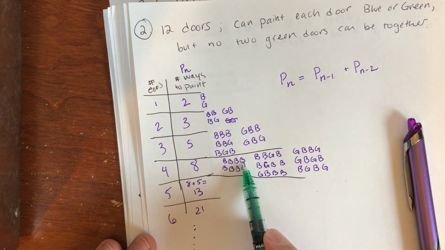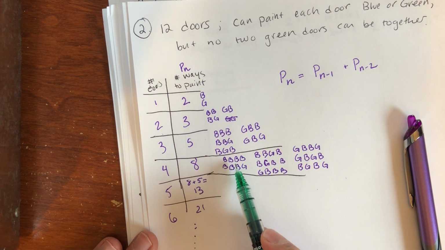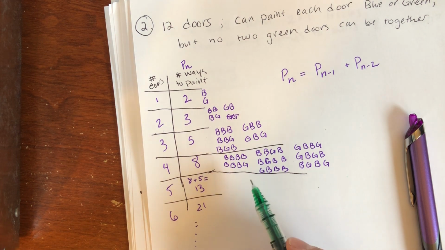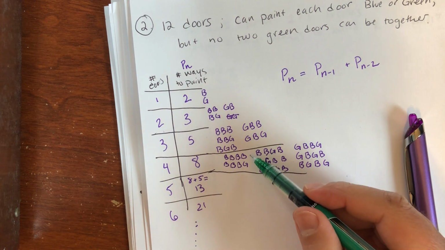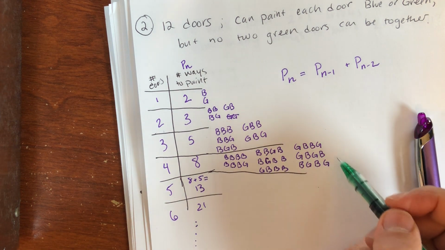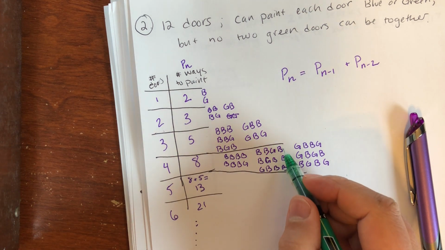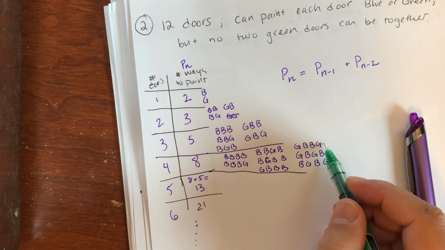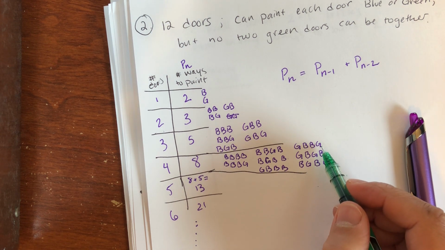Well, let's think about this 4 case. We need to add a 5th door to each one of these sequences. And the question is, we want to do it in some way that's organized, that we can replicate. And so can we just add a green at the end of any of these? We can't, right? You could add a green to the end of this one or this one or this one, but you couldn't add a green to the end of, say, this one, because then I would generate 2 greens together, which is not allowed.